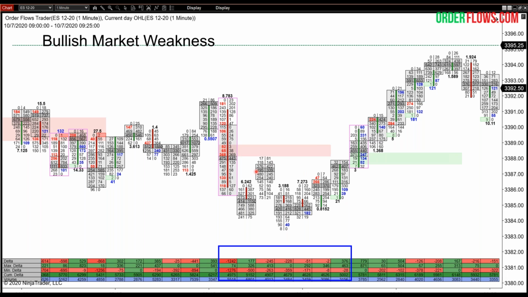But when you see volume just sort of shriveling up like that, then turning positive, when you see the negative deltas getting smaller, smaller, smaller, then turn positive, what do you think the market's going to do? Do you think the market's going to keep selling off? No, of course not, right? Market is just going to keep going in the direction of the trade, right?